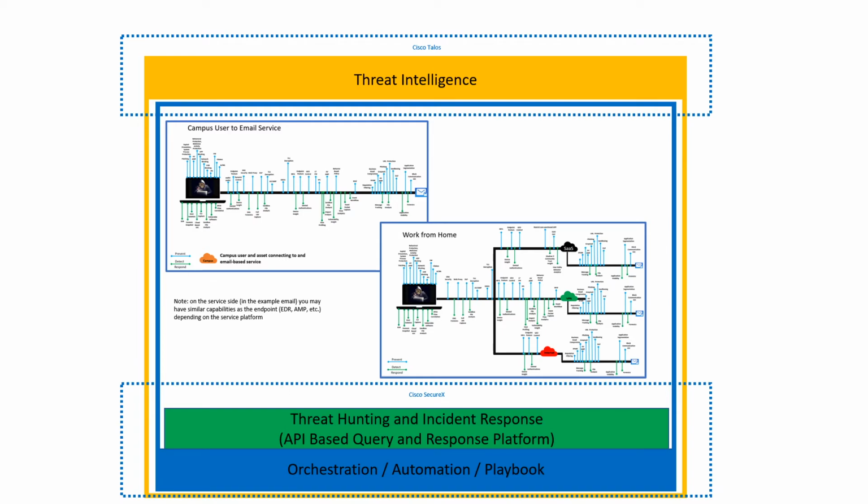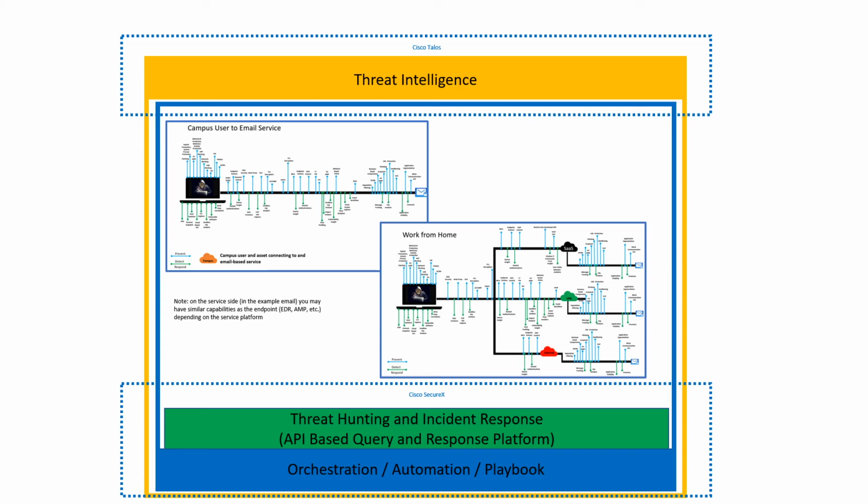And then you've got orchestration, automation, and playbooks with the SecureX platform itself. And so you can, again, integrate those Cisco modules in either one of these capabilities. What's really cool is that if you haven't gone down that SOAR path or XDR path yet, this is free. This is part of any investment that you've made in Cisco security technologies. So you get to leverage these capabilities, see if they fit. And in a lot of cases, I've seen customers leverage this and not find any gaps for their use cases.